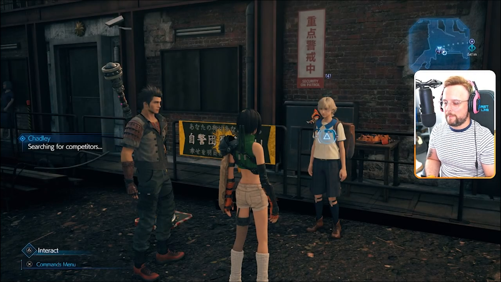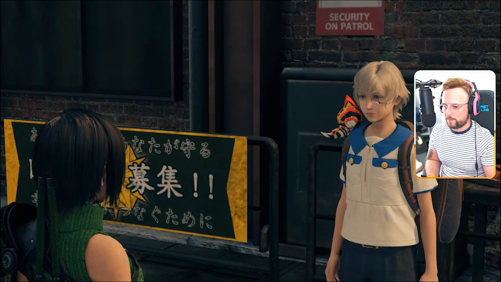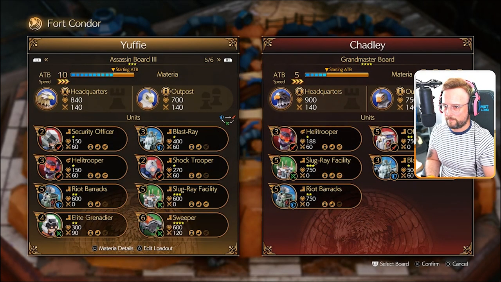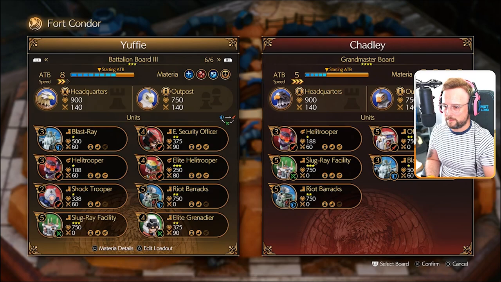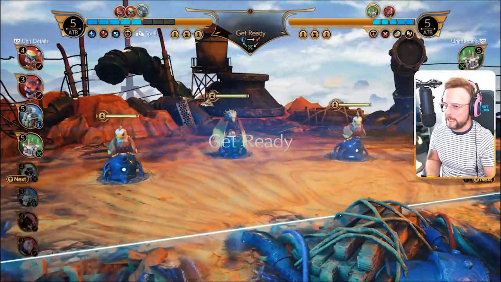Searching for competitors. Oh man! You kicked its butt. Sorry. Like you promised. Sorry. Fort Condor. I have to do that all over again. We want that one. Yes, begin match. Begin!